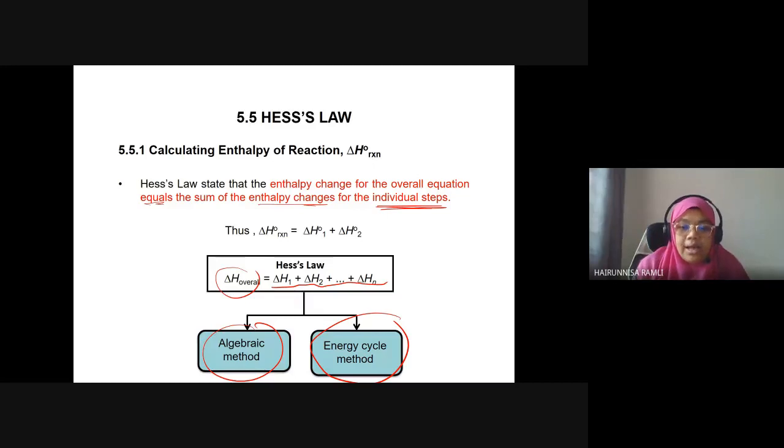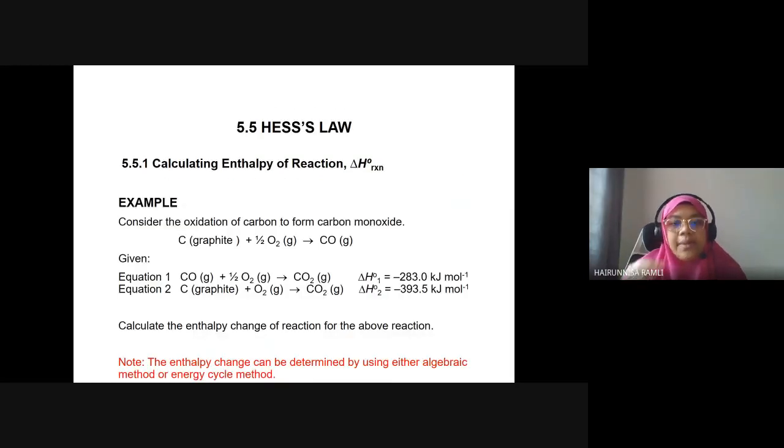Here, I can emphasize that I prefer using this method, algebraic method. Sebab saya last stop mengajar before saya cuti hari tu 2017. So saya tak familiar with this method. But basically bila saya tengok balik, the method is basically almost similar to the algebraic method and also Born-Haber cycle yang you akan belajar lepas ni. Okay, so tak apa, saya akan explain dua-dua, tapi personally I prefer this method lah, algebraic method eh. Algebraic method ni apa yang saya pernah tunjuk dekat you masa lab session.